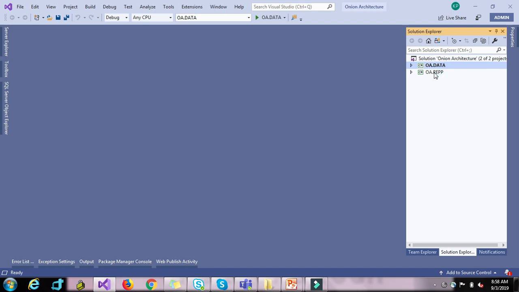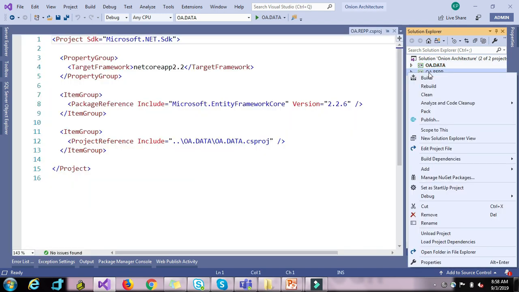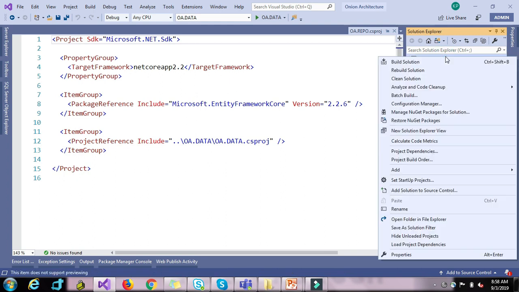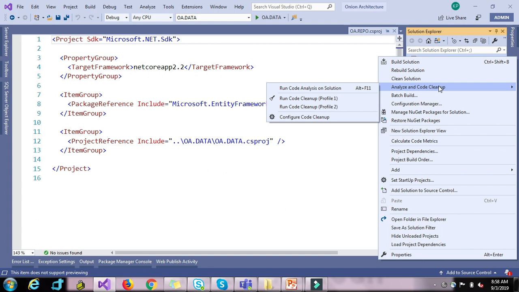We just need one modification, the name of the repo. Now we need to add one more library in this project.